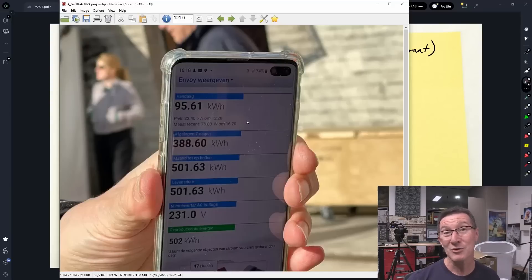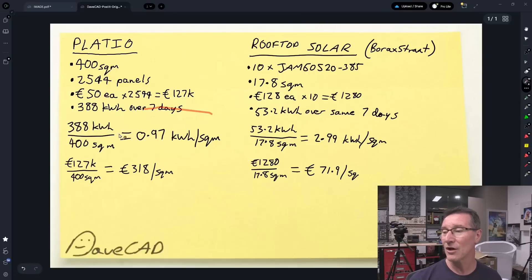Courtesy of their website, on the installation day, we can see the Enphase Envoy app showing this has produced 388 kilowatt hours over the last seven days. We know the date it was installed. So that's 388 kilowatt hours over seven days. Now, can we compare it with a nearby residential solar system? You betcha. We've done this in previous videos. Let's go over to pvoutput.org and compare it with a very close-by residential installation so the weather and solar insolation should be very similar.